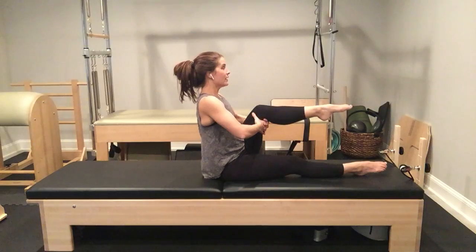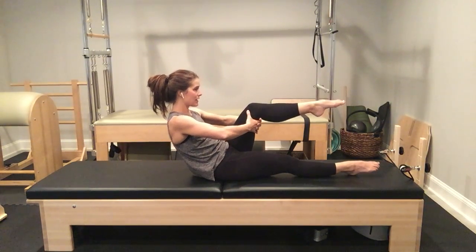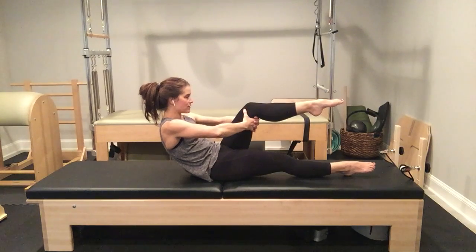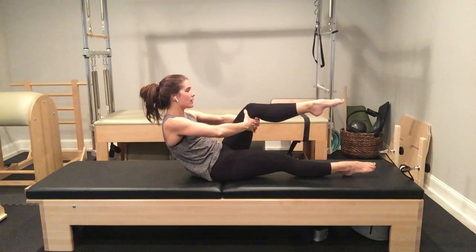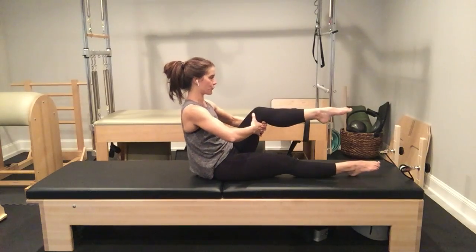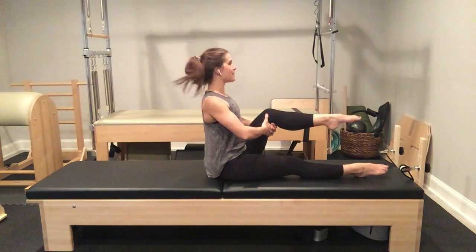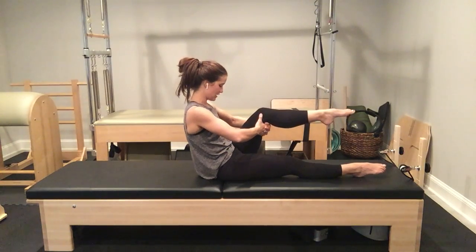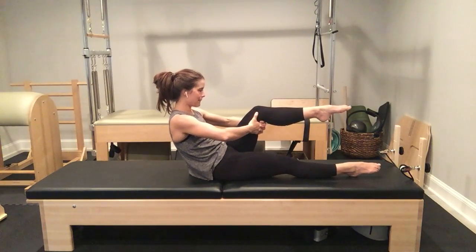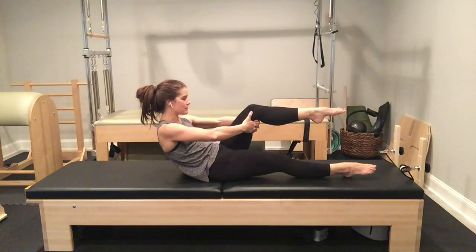We're going to inhale, exhale to check your tailbone. Come down until you feel your foot start to hover slightly. Inhale. Exhale to curl up. Inhale, sitting straight up. Exhale, tucking your tailbone. Tapping into those deep lower abdominals. Bring your ribs to your hips.